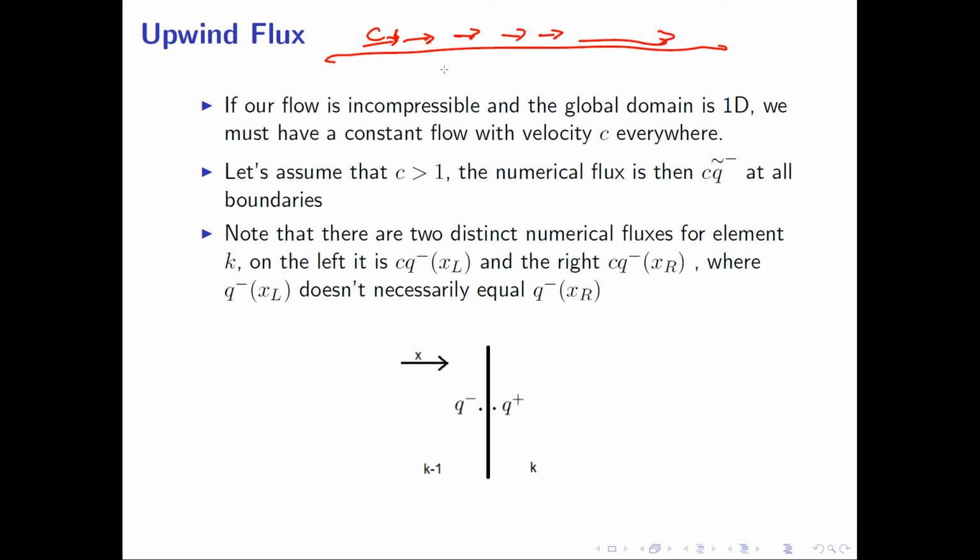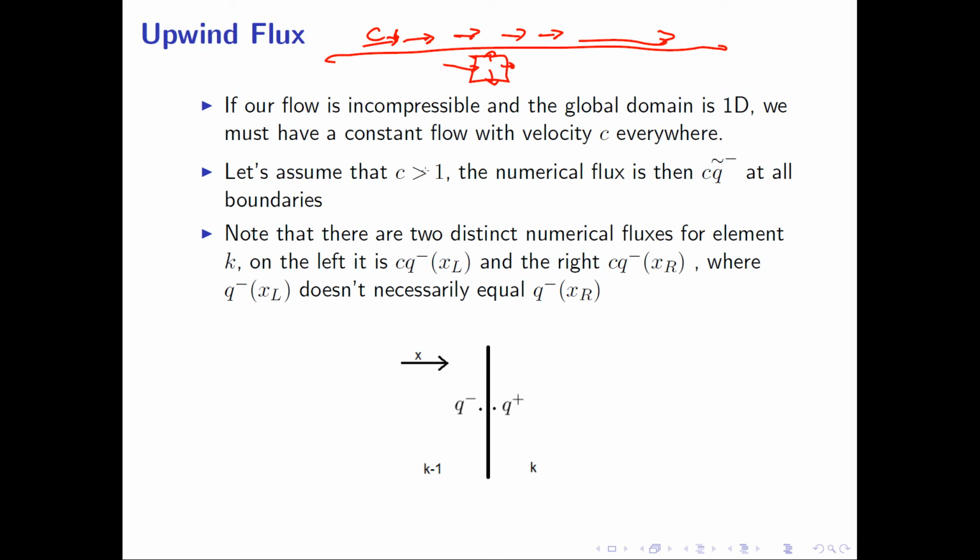Likewise, you could have a situation where you have incompressible flow, but you have a two-dimensional domain, and then it's easy to see that you don't necessarily have to have a constant velocity everywhere. So you could, for instance, have a large input velocity here and a smaller output velocity here, and you make up for your flow coming out the sides, perhaps, as an example case.